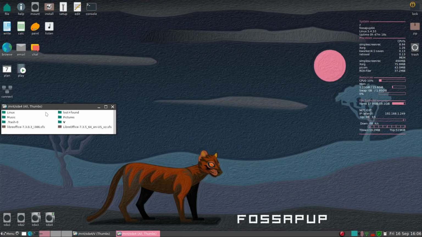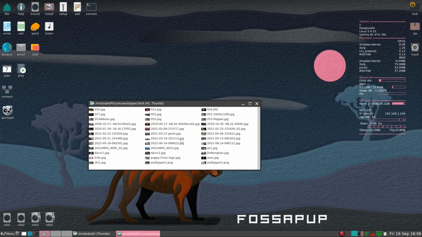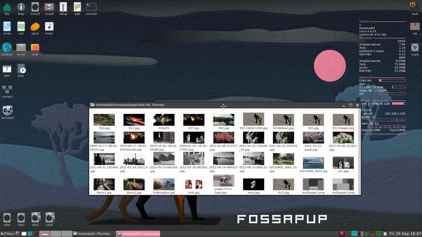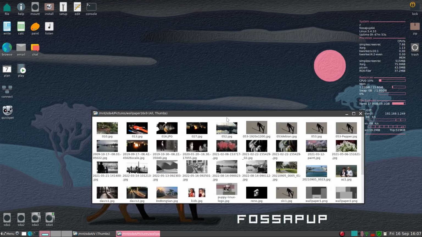I just have one Rox-Filer open here under my storage partition, and you'll notice that sometimes if you work on one pane here, let's say we open up wallpaper, and then I want to see a bigger thumbnail, I tap on the plus sign, and then another plus sign. You see that this has gotten bigger, and go back to minus, then it gets smaller.